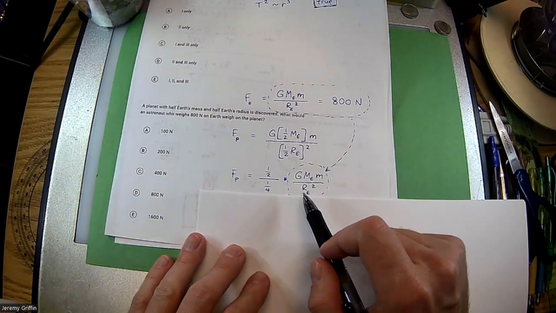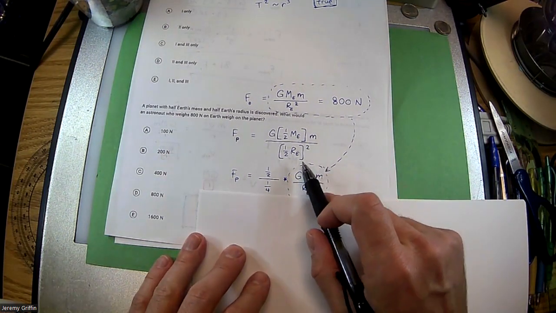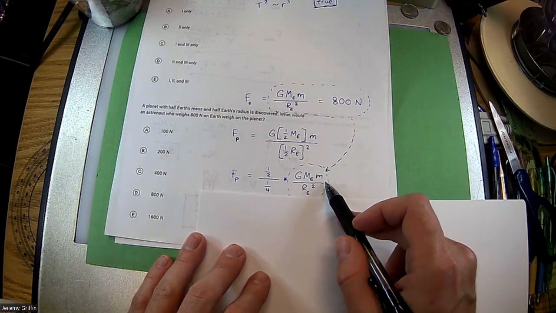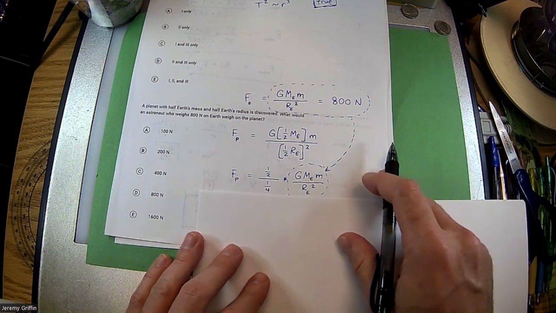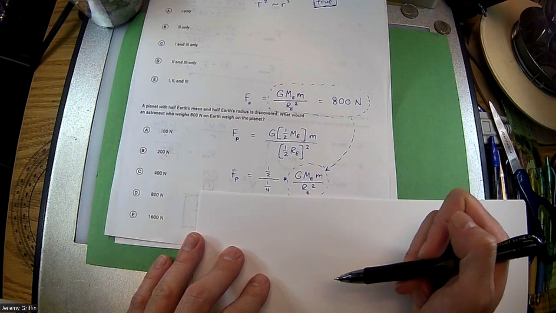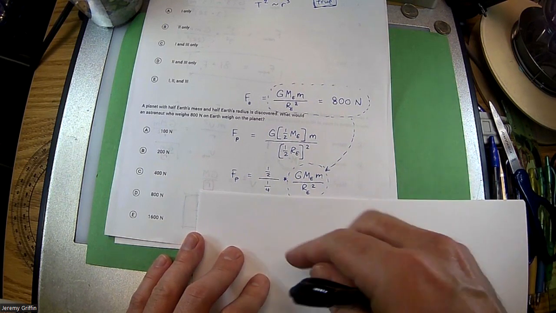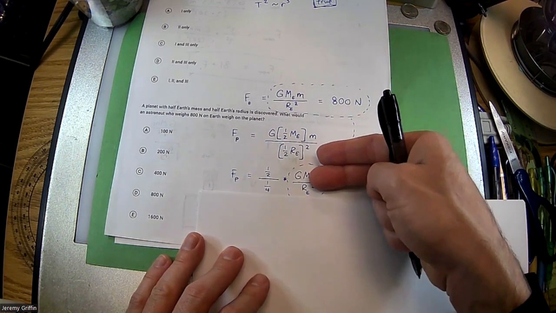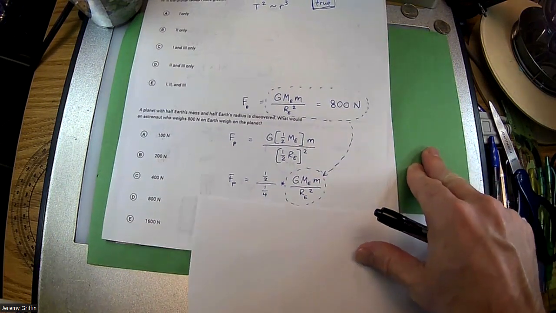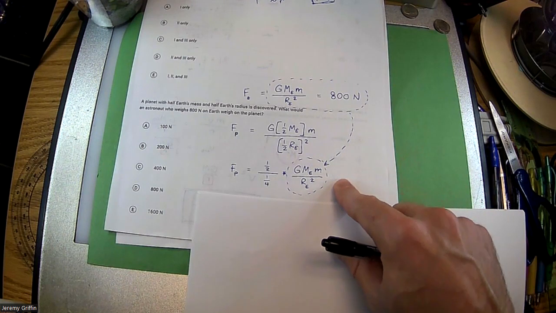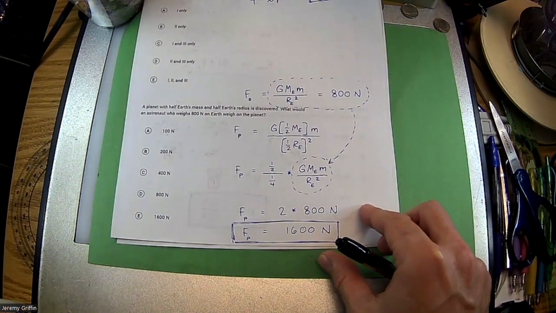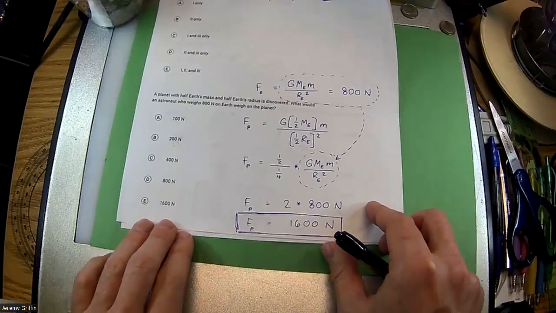And then what's left behind that I didn't factor out? That represents Earth values, which is your 800 newtons for that particular astronaut. Guys, what is 1/2 divided by 1/4? 2. Because you take the bottom fraction, flip and multiply it. 1/2 times 4/1, that's 2. So we got 2 times 800 newtons. Guess what 2 times 800 newtons is? 1600 newtons, which is the answer.